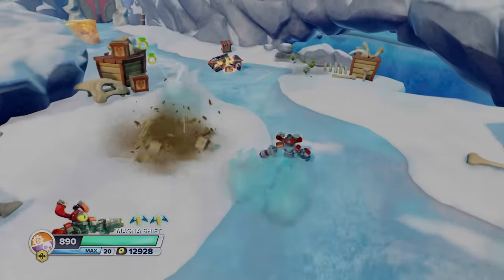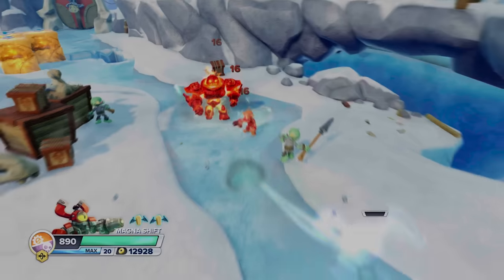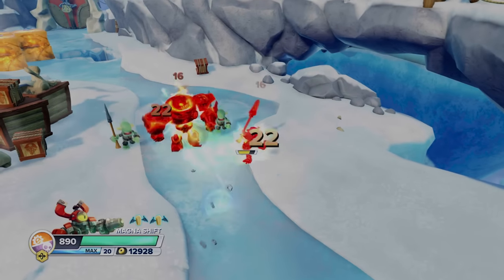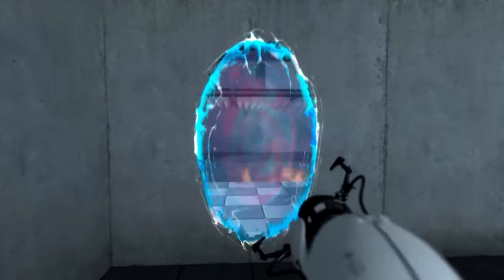If you want to make a game that is interesting, usually what developers will add is some sort of gimmick that makes the game stand out from all the other many video games that are developed today. One of my favorite gimmicks in a game is the portal gun in the Portal series.